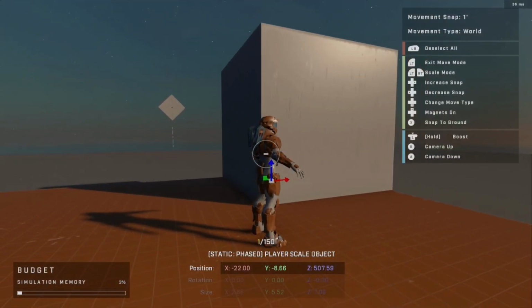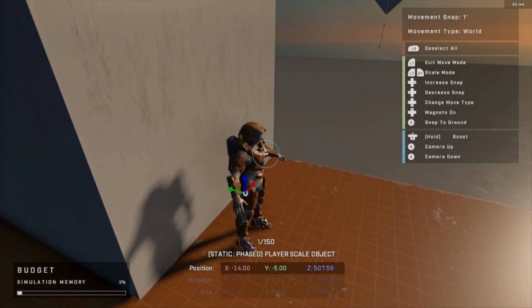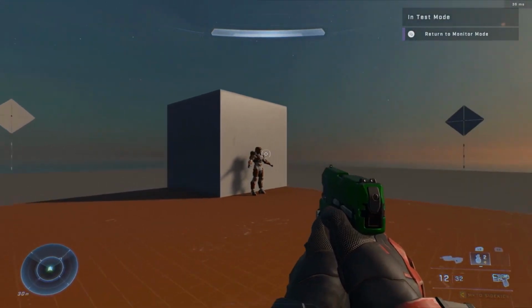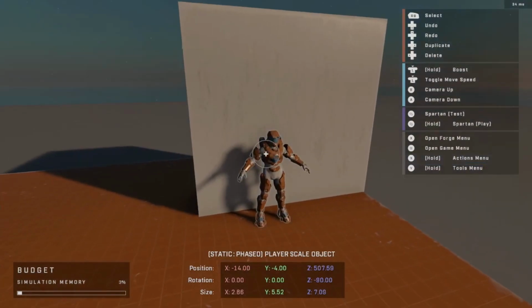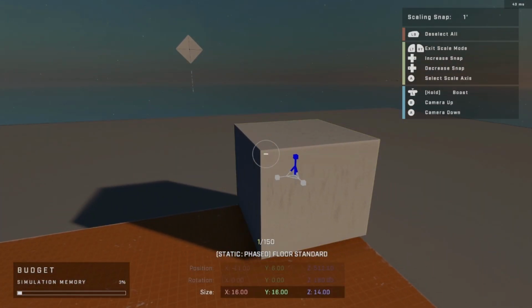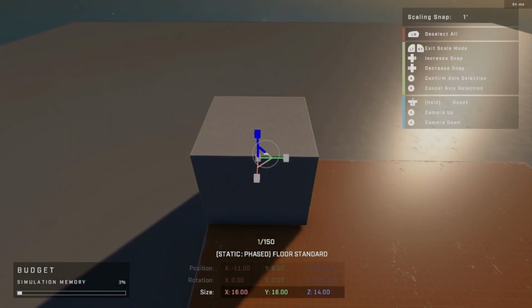And if we were to throw our little Spartan here, which is 8 units tall, you can get a sense of how tall a player is in comparison to this, and how much room this area is taking up. So say we want this, but we'll drop it down to 14, but we're wanting to expand it a little bit.